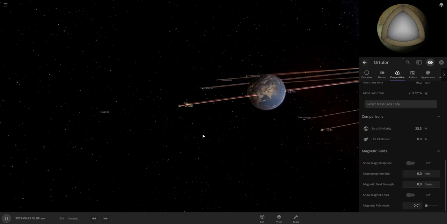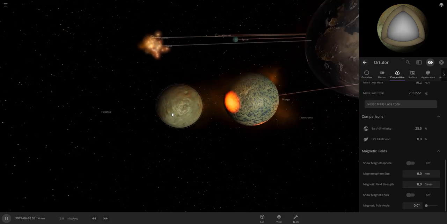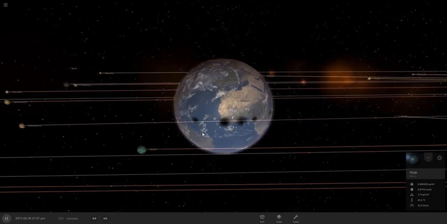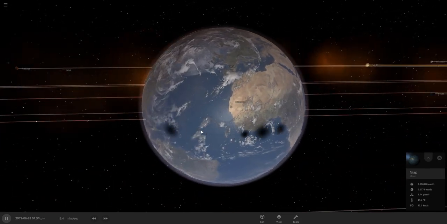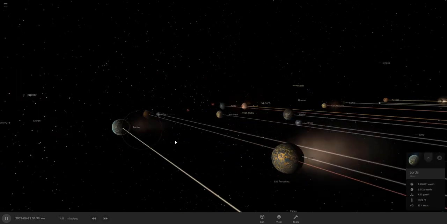one other thing that we can do, and that is to spawn in more of them. Oh wow, really big collisions happening here. All right, so there's a lot of contenders here. Obviously, there's quite a lot of eclipses happening on our dying Earth. All right, here's the lucky one.